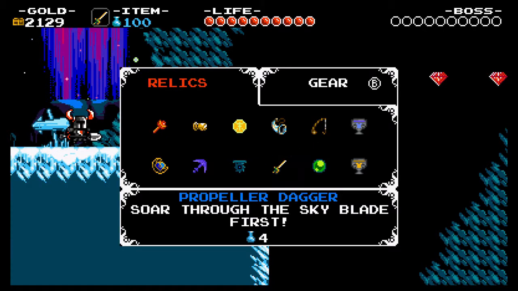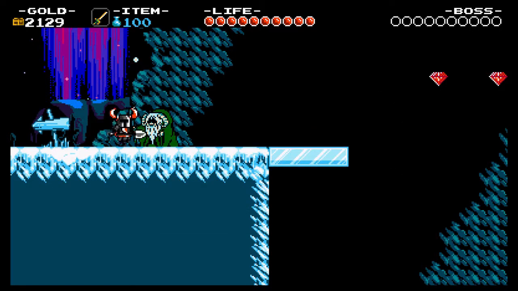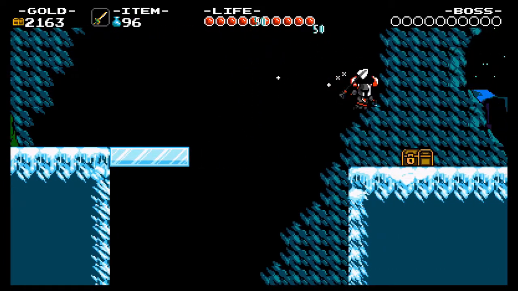And in case I didn't show you already, Propeller Dagger. Soar through the sky blade. Wait, soar through the sky blade first. I don't know exactly what that's trying to say, but it works kind of like the Dust Knuckles, except it doesn't have to connect with something, and I do still drop afterwards, but it has a longer lunge. So here goes. Nice.